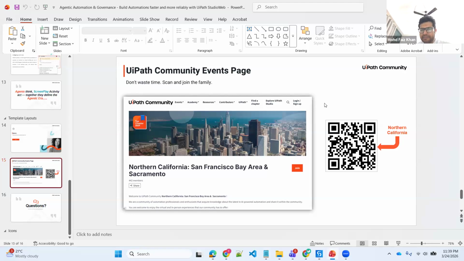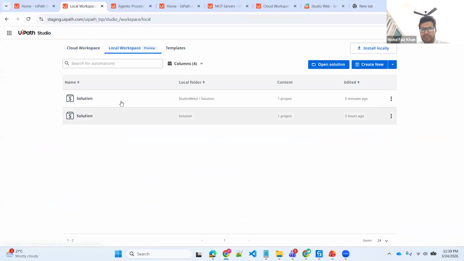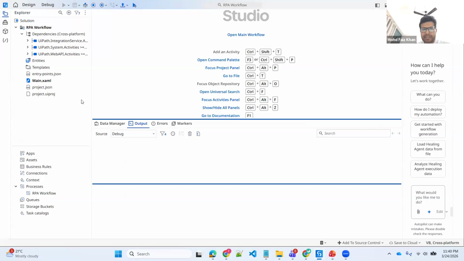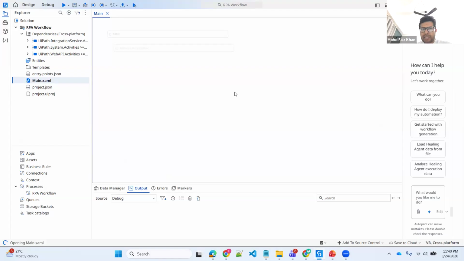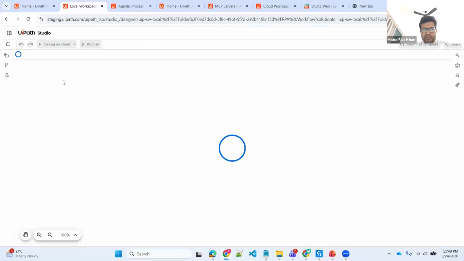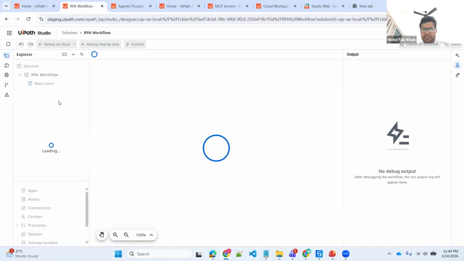You have seen the solution which I built in Studio Web, which is synced with my Studio client as well. Whatever changes I make here in Studio Web will reflect in the Studio client and vice versa. Whatever changes I make in the Studio client will reflect in my Studio Web. So the file which I stored here will automatically sync with my Studio Web. When I come to Studio Web, I'm sure it should be reflected here. This is the way I'm aware of, but I need to check this.